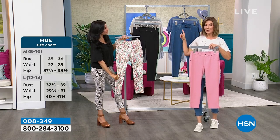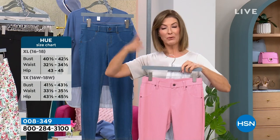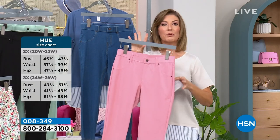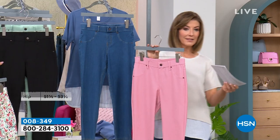It's supposed to last all week. This is our weekly deal drop, so they launch on Monday and then of course they air throughout the week, but every time we air it we start to lose colors and sizes. So if you have a favorite, if you reserve it tonight, I've got one for you. We do go up to 3X.